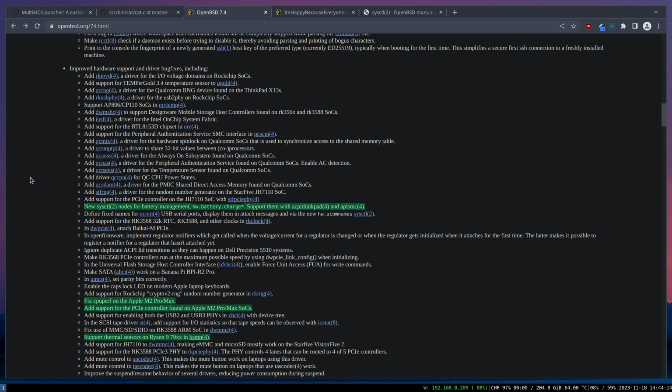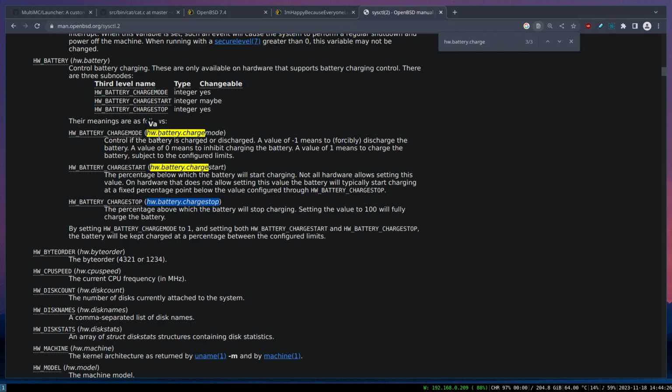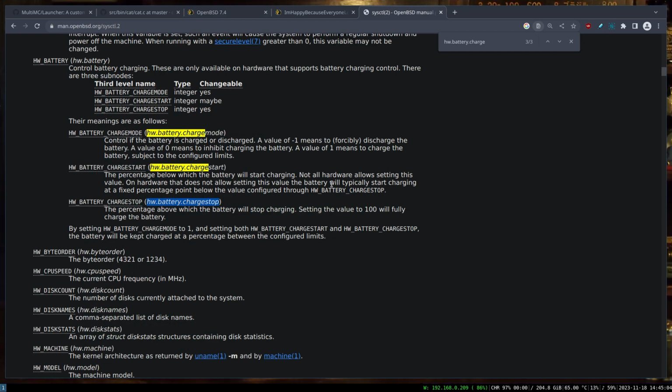One thing that I found absolutely useful and interesting is that now we have more sysctl commands related to the battery. So there are a couple of things added. As you can see, for example, battery charge mode, so you can actually forcefully set it, of course not working for all sorts of laptops right now. About the parameters that have been added, we have charge mode, so you can instruct the operating system whether to charge the laptop or not, or even forcefully discharge the battery. Then charge start, these two are the most useful for me at least.